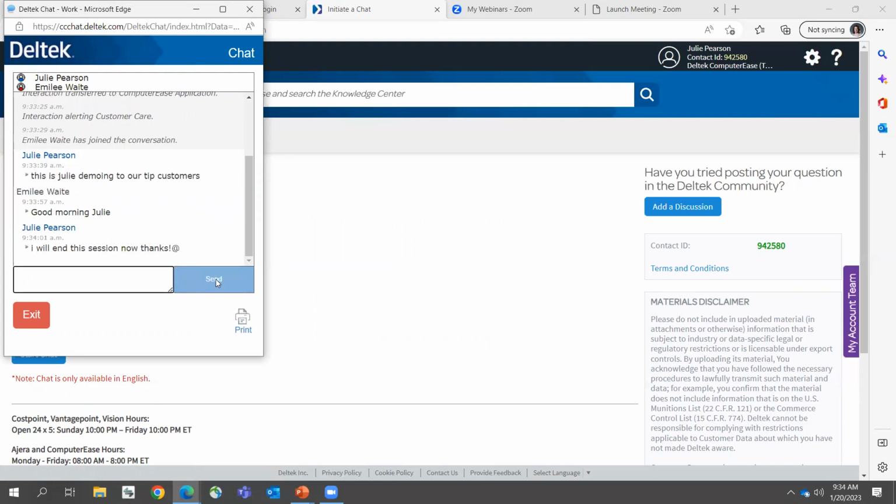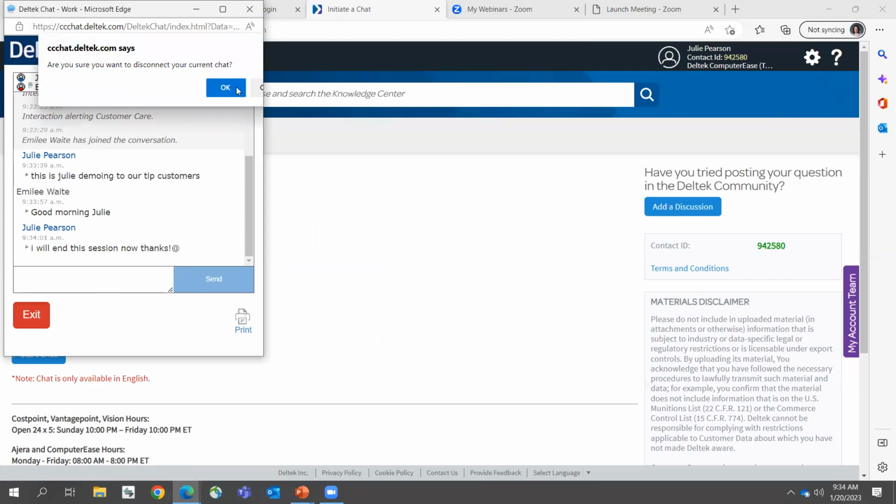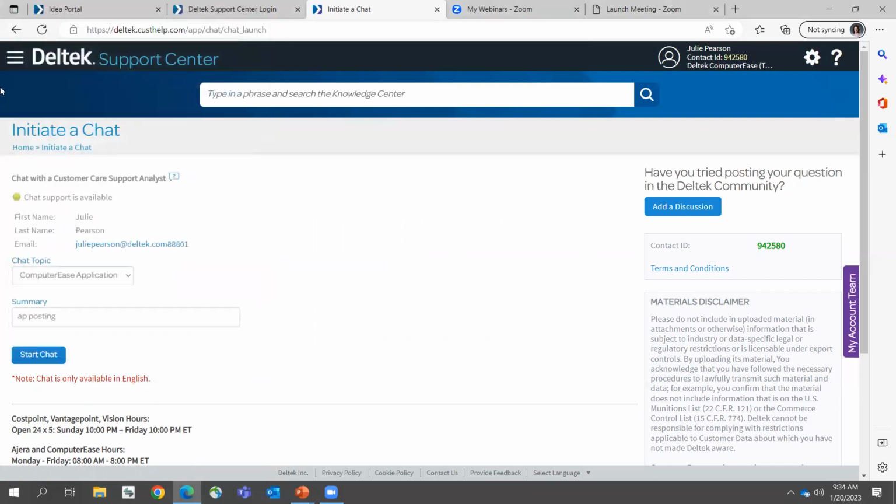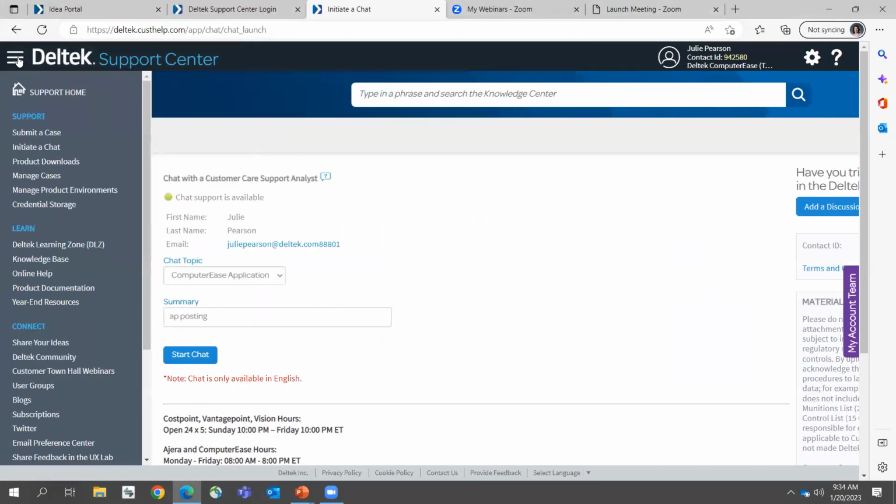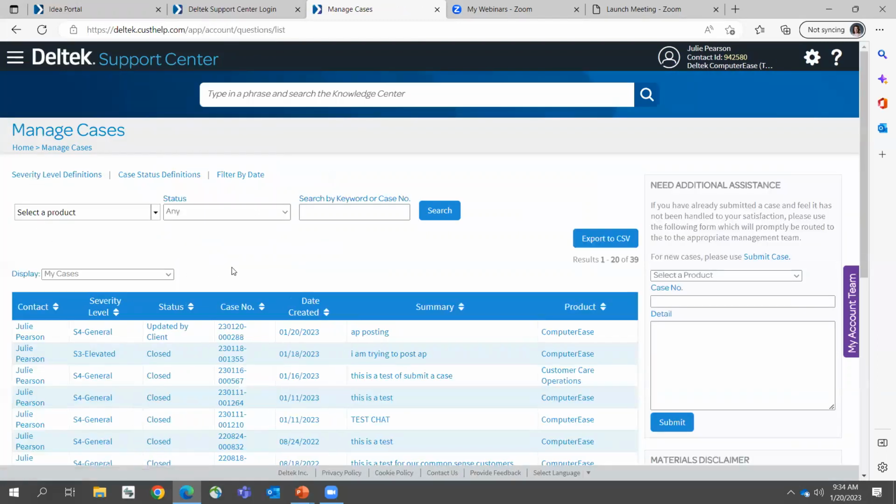But you would have your interaction, and it does create a case as well. So once you get done with this interaction, you would be able to go out to your Manage Cases, which we're going to do right now. And you would see it out there. I close the interaction down, and Emily is aware that I'm just demoing this, so she won't be creating a case for us. But we had just been asked about being able to sort these.